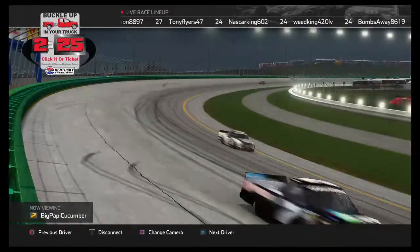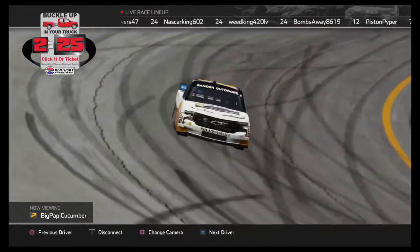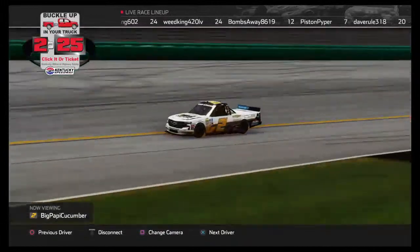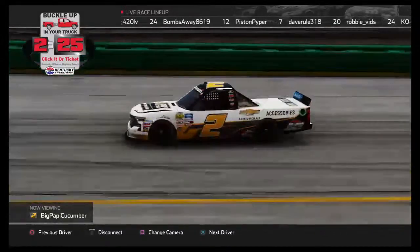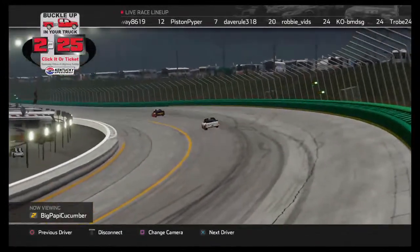Alright, so we missed it then. Jade was already on and off pit road. I didn't see when Jade came to pit road, but it was not when Jimmy Best came. Evidently he came, and it was either the lap before or after. I believe it was after. And Jade Burr still holding the race lead here at Kentucky Speedway. And Jimmy Best has under 15 laps to make a move and run down the number 99 Ford F-150.